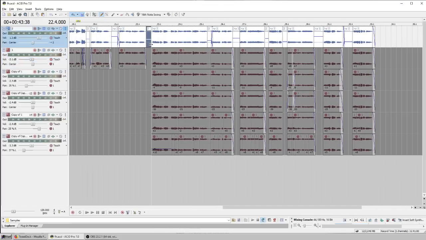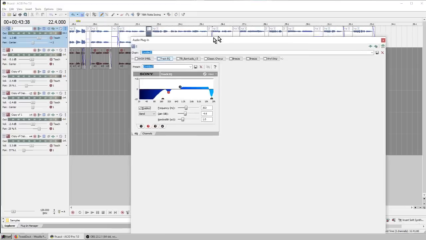So I start with something like this. This is not EQ'd or anything, this is just right from this mic, actually. It's got that, you know, low mid bump. It sounds all right. I'll put the name of the mic in the tweet or whatever. But it's kind of dull. So I've got this big chain here.